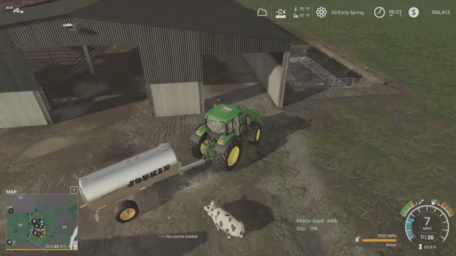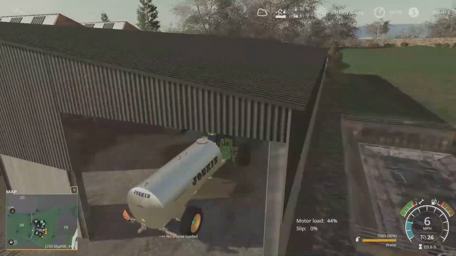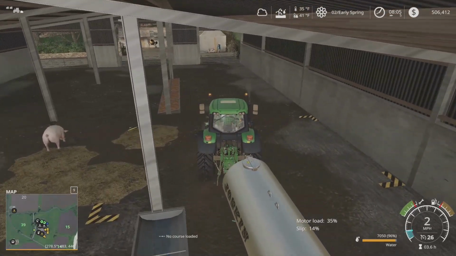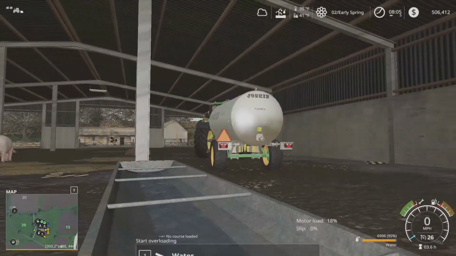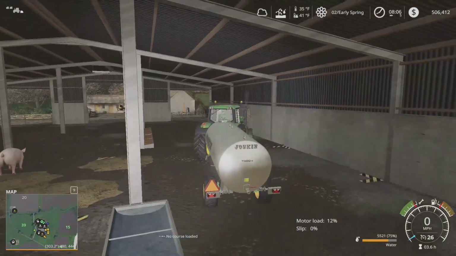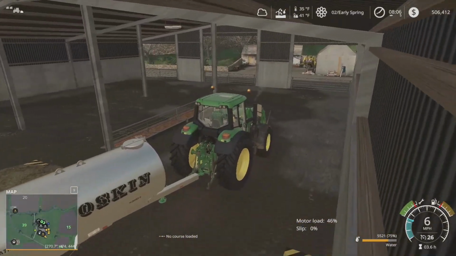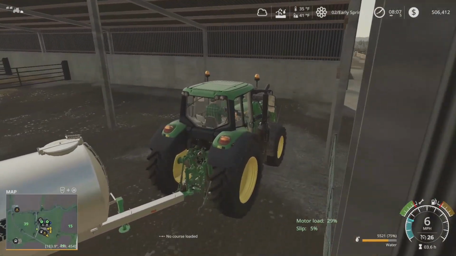Move quick before this spotted gets in front of me here. You can see the water tanker is doing just fine. It's not going to have an issue. Took a bit more out of it this time, down to 75%. But yeah, keeping it close like that I think is good. It doesn't need to stay in here.